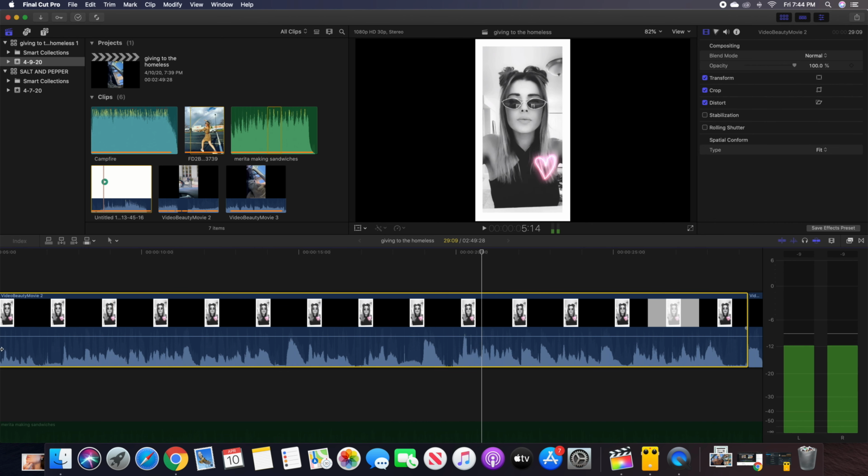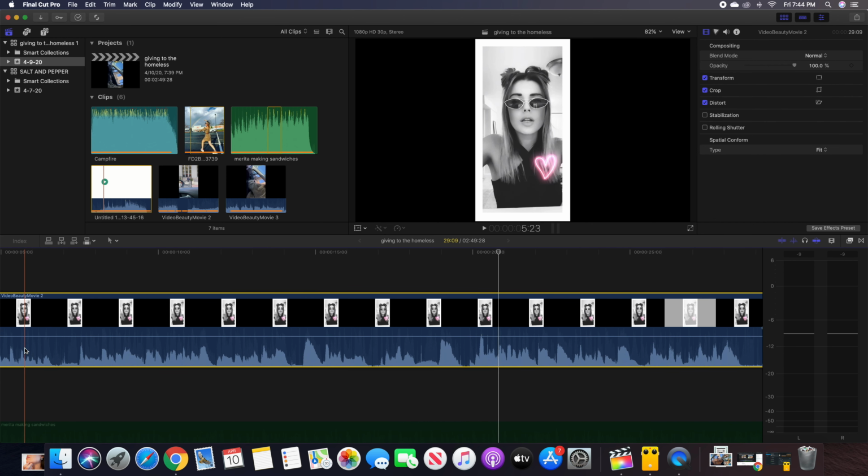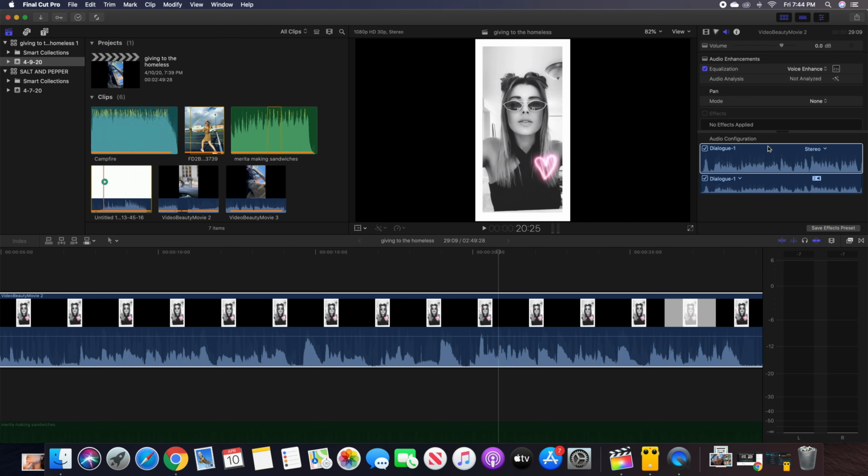I'm gonna select this, and this is how you edit, let's say, a voiceover or any sound that's within a video. You want to click on the video with the sound, and you want to go over here in your inspector, and you're going to click on this little speaker symbol, which means this is where you go to edit your sound. Now I've had equalization set up. What this does is that it reads your audio file and adjusts the volume and equalizes the sound for you automatically.